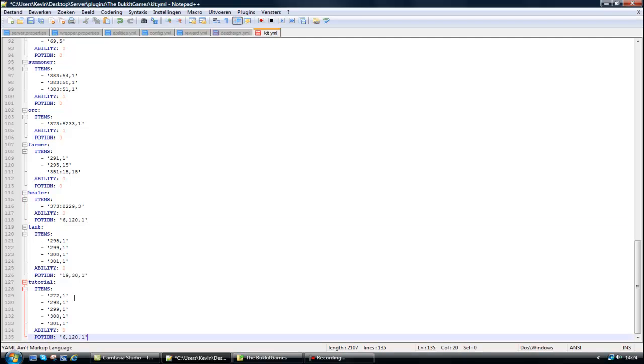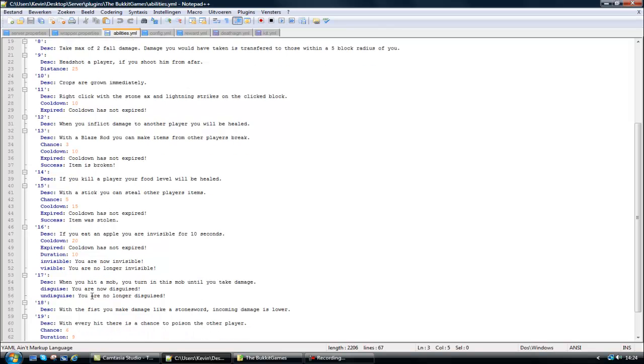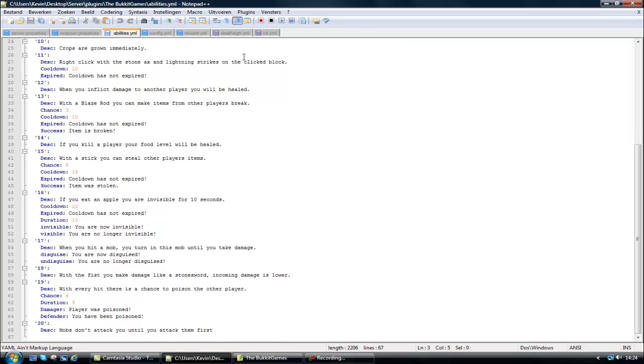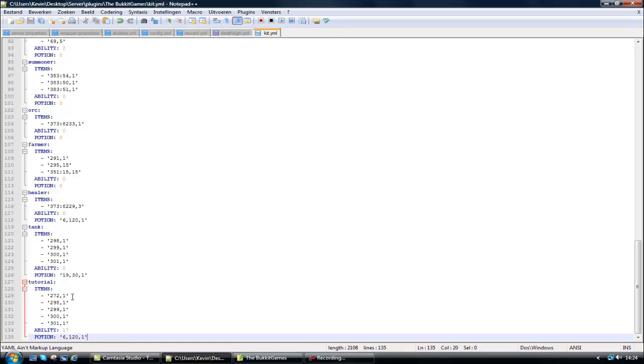And we want tutorial to have the ability number, let's say 19. So tutorial will be able to poison players, and will have insta heal with his potion, full armor, a sword, and yeah, that's it.